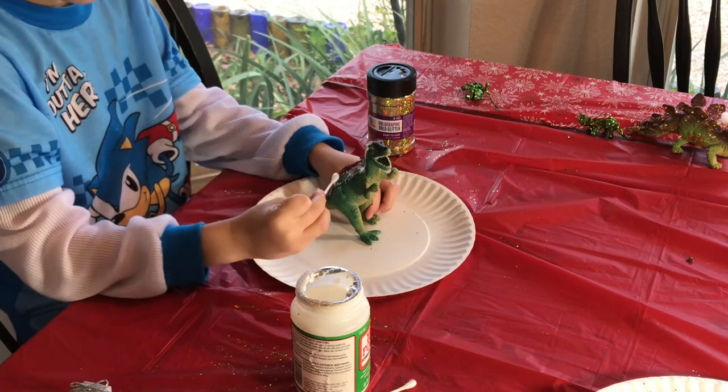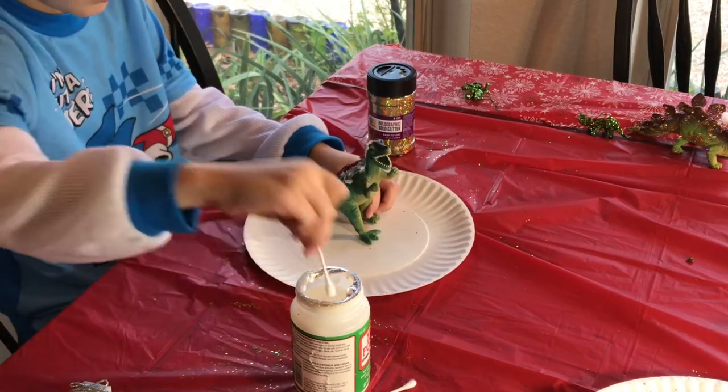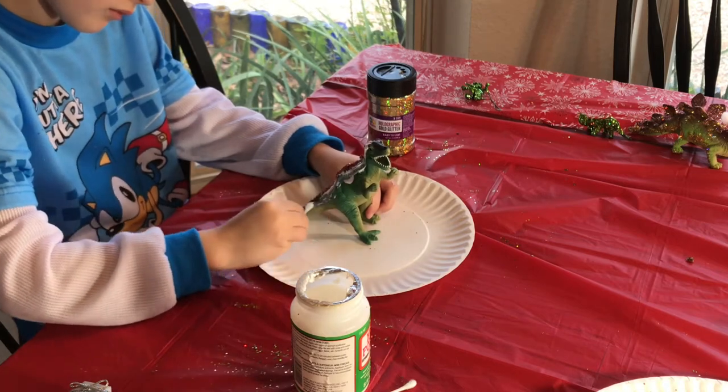Whenever the Q-tips get stringy, just change them out for new ones and continue to put as much Mod Podge on as you need to get good coverage for your glitter.